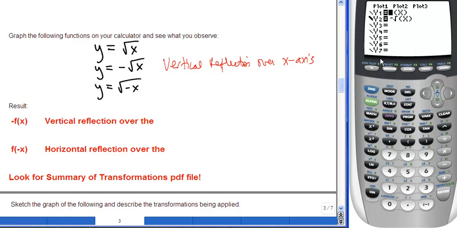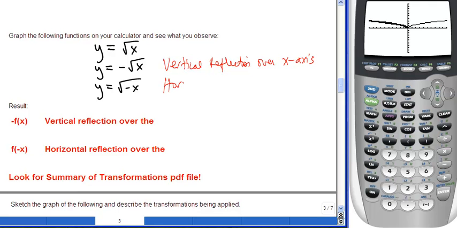Now let's go to our y equals. I'm going to turn this graph off, and in y3, type in square root of negative x, and I'll make this one bold, and let's hit graph. So there's our square root, and now here's square root of negative x. So what kind of reflection is this? Well, we took our normal graph and we reflected it over the y-axis. So when the negative is inside of the radical, this causes us to have a horizontal reflection over the y-axis.